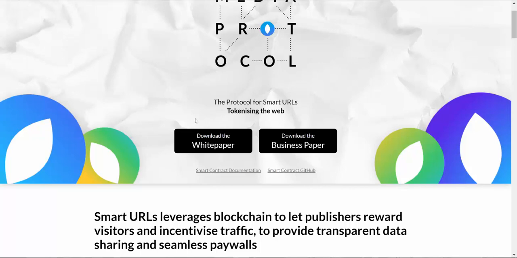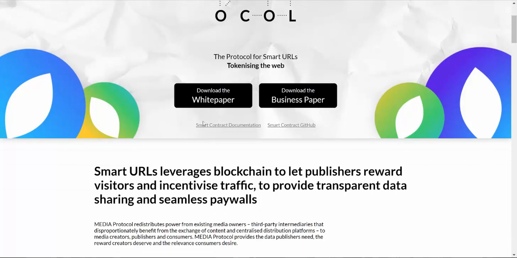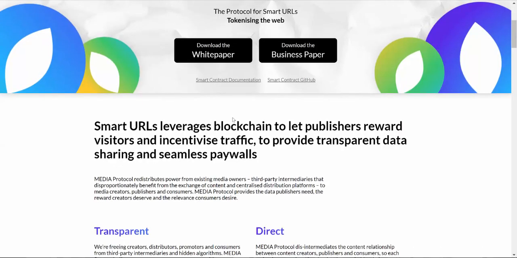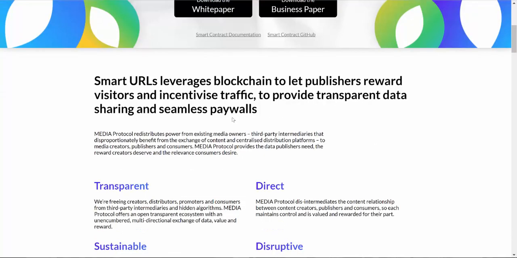Its major functionality is the exchange or transfer of data from one device to another. It delivers all the necessary information required for the data publishers. It performs power distribution between various categories like media owners, distribution platforms, publishers, consumers, and third-party intermediaries. The new project can be best described as a platform that is able to directly reward content creators for all of their hard work.